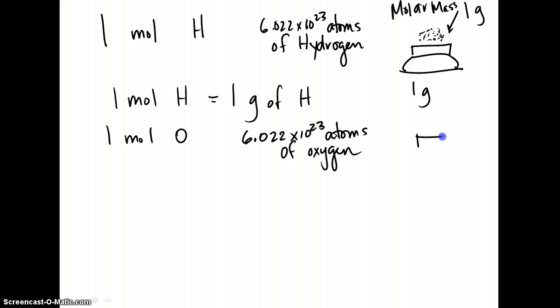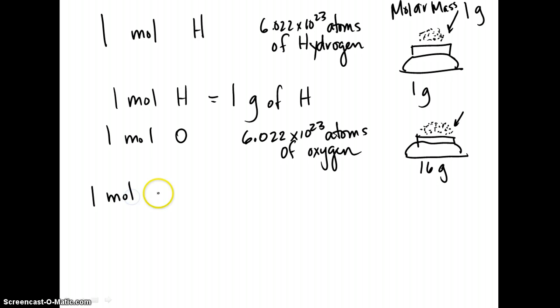And when I place those atoms of oxygen, all of those atoms on my scale, if I place 6.022 times 10 to the 23rd atoms on that scale, you have 16 grams. And all of you guys actually did this. Remember, you put aluminum cans on the scale to measure 1 mole. And it happens to be about 2 aluminum cans make up about 6.022 times 10 to the 23rd. So sometimes these come in molecules.